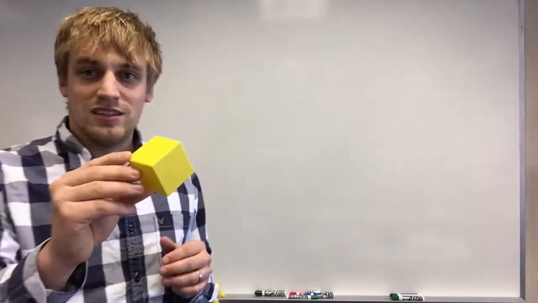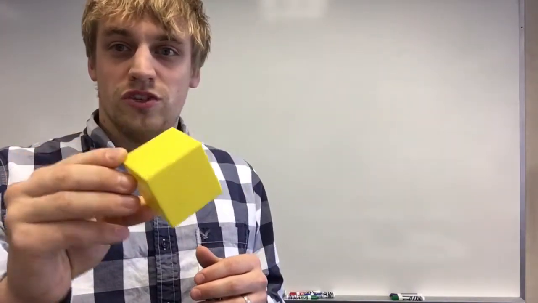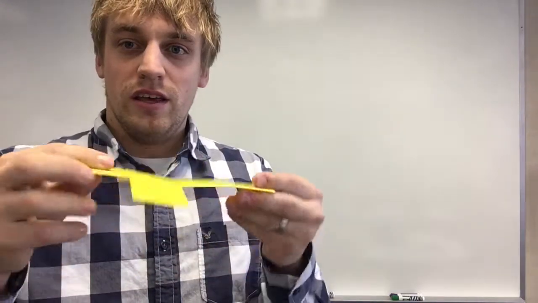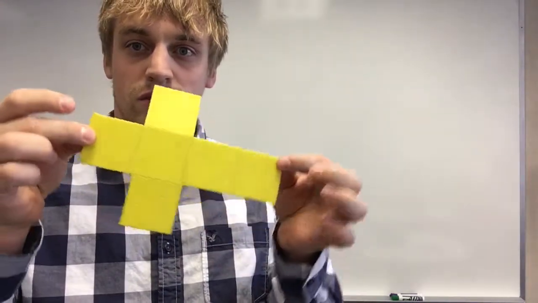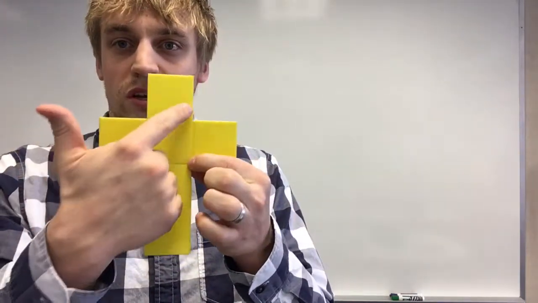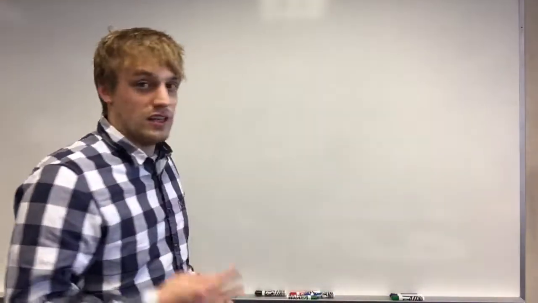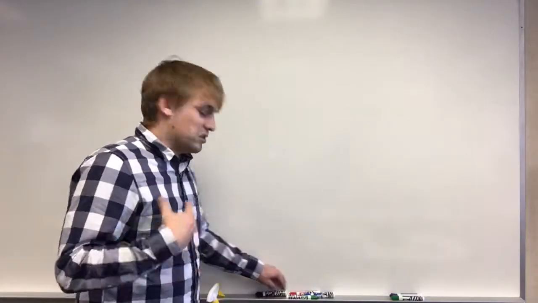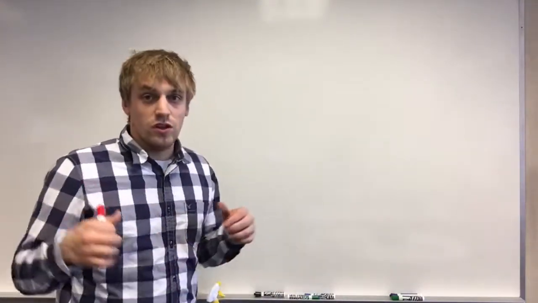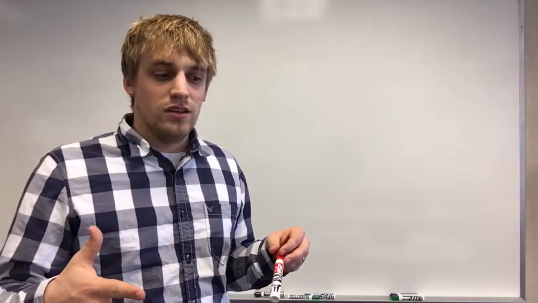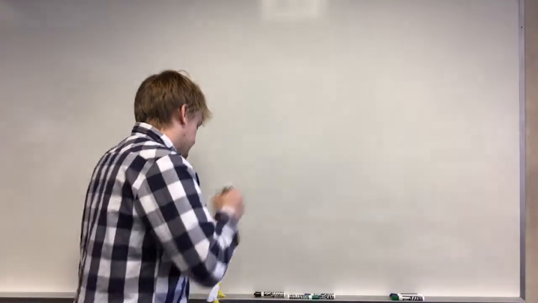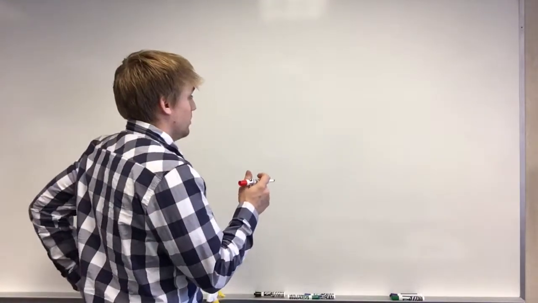So if I take this three-dimensional shape and I flatten it out, it flattens out into this, a geometry net. This is what we call a geometry net. So this shows each face that this rectangular prism or this cube has. Now there's two geometry nets that you need to know about, specifically for sixth grade. There's all kinds of geometry nets because every three-dimensional shape has a geometry net, but let's go through the two that you need.